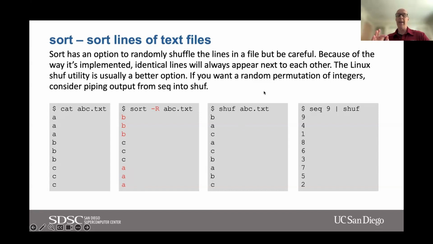A better way to do this is to use the shuf command. So in this case, you really do get a random ordering. And if we look at the output, we'll see that the 3 B's occur at random locations throughout the output. Same thing for the A's and the C's. And finally, if you want a random permutation of integers, and this is a good example of chaining these Linux commands together, I could use the seq command, feed it an integer input 9, so it's going to generate a list of 9 integers, and pipe that into shuf. So really, really easy ways to take your data and to randomize it.